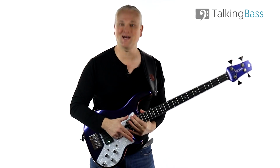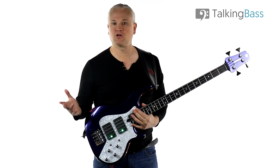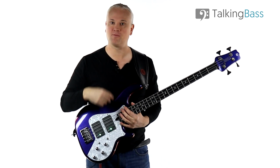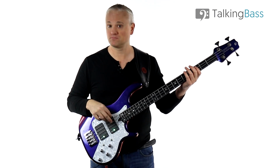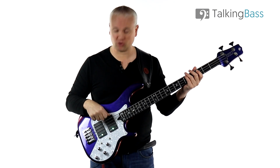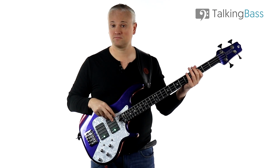Okay, so now let's add those gallops into the mix. So we're going to be using three fingers, and in terms of the technique, there's not much to say really, just play like you would with two and just bring that ring finger into play, pulling into the thumb as you would with the index and middle. So here's two finger picking. I've got that thumb there locked on the pickup, and then with three. Okay, so I'm just bringing that third finger in.